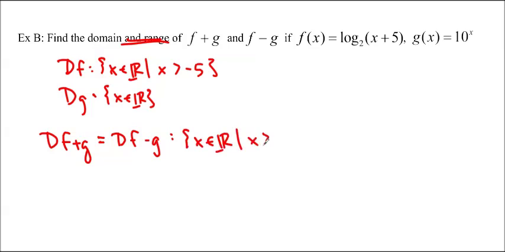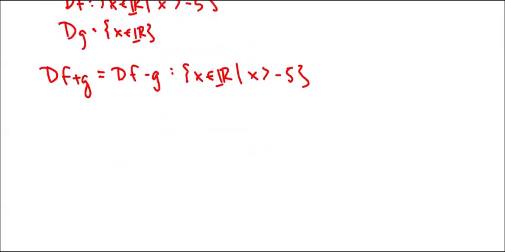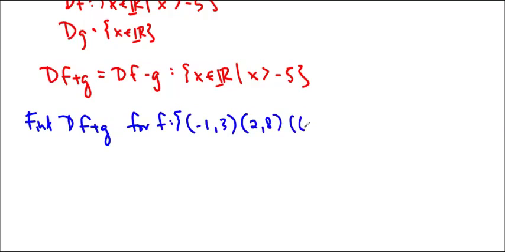So the domain of f plus g is going to be the same as the domain of f minus g, because they have to be equal. And that's going to be the intersection of these two. So because only the domain of f is limited, that is the one that we are going to take. So it's x in R, such that x is greater than negative 5. So just to make this really clear for you, I'm going to write my own example right here.